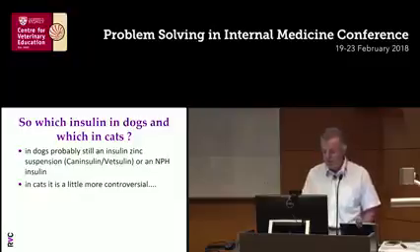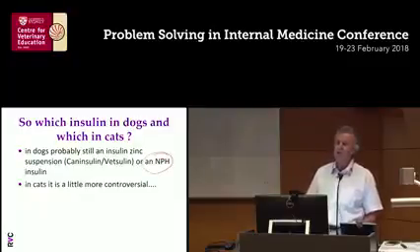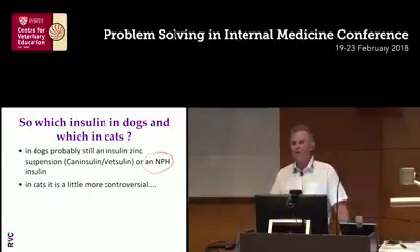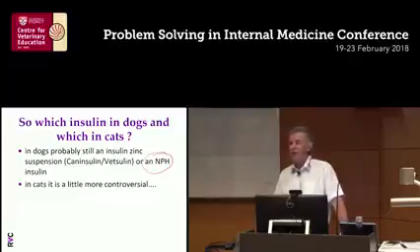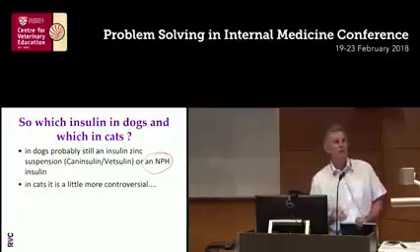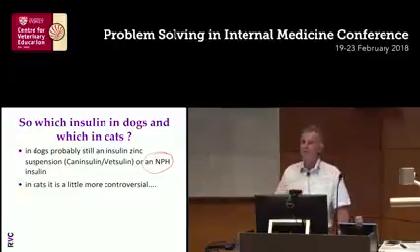And this slide is here because in the United States you can buy isophane insulin from Walmart for approximately 20% of the CAN insulin or vet insulin in the US. And so American practitioners sort of say, well, what about isophane? I said, knock yourself out, it's absolutely fine. Certainly, there's no way in the world that CAN insulin is 80% better than isophane insulin. And cost is a factor. Isophane and protamine zinc insulin, fairly similar profiles, certainly not enough to warrant not using them. If you can get isophane insulin cheaply, then for your dogs, use it.